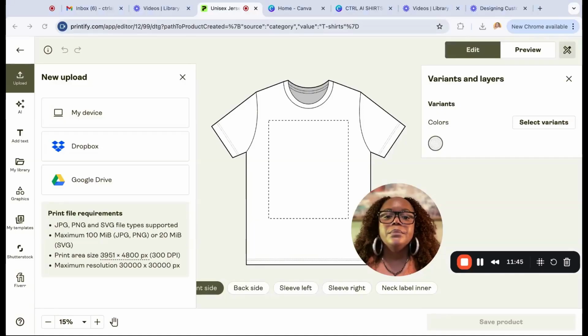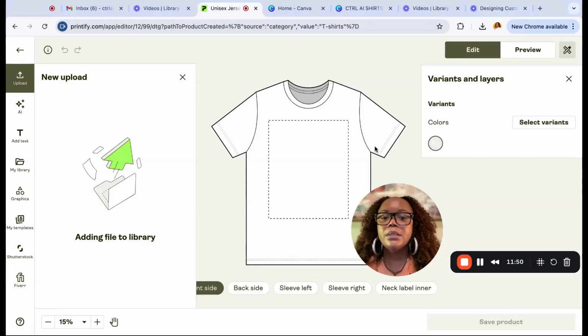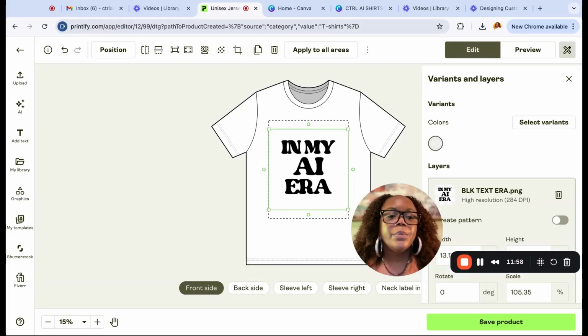Perfect. So resolution, it says high resolution 284 DPI. That's tech jargon. But basically, the instructions you'll see on the template say 300 DPI, and that's where they want it to be. And I just showed you how you can use Canva, a really easy tool versus a more technical tool like Photoshop, to get a high resolution version of a design that you can put on products. And 284 is going to be great. Okay. And so we have that.